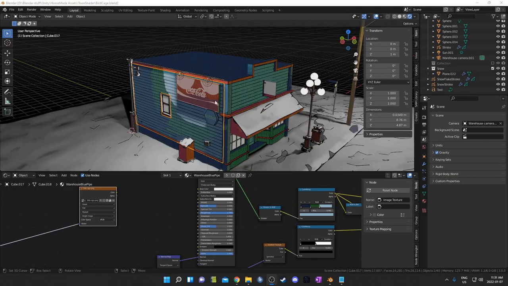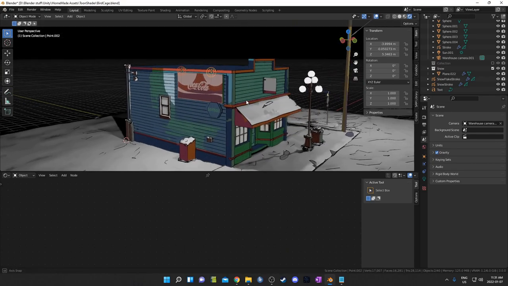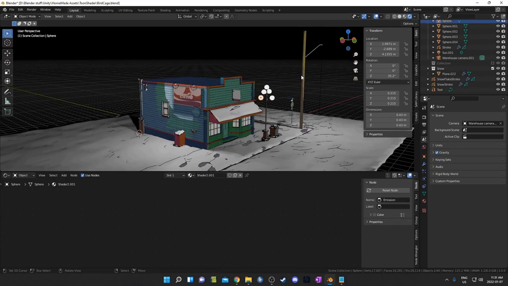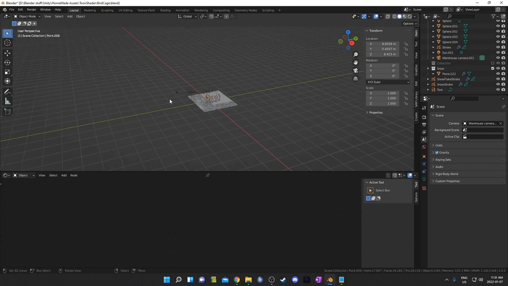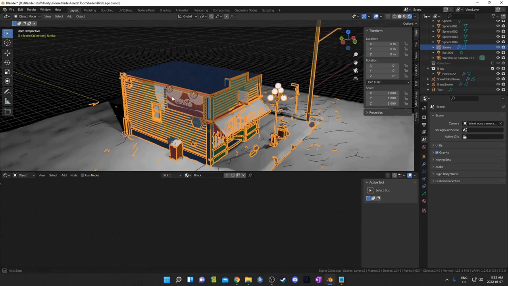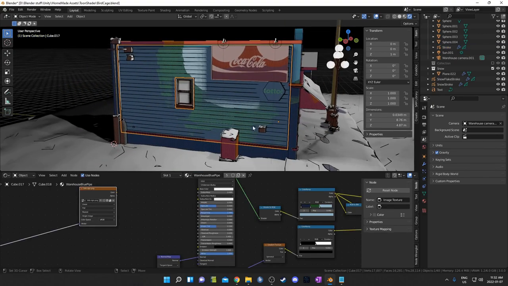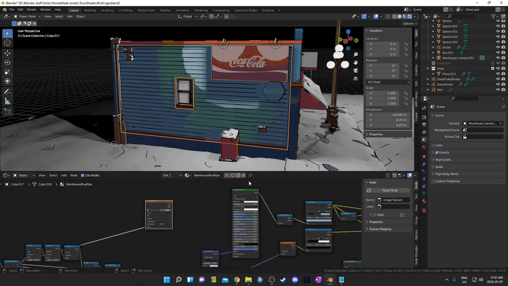I've now got my scene open, and you can see I've got these two lights here from where I had that Coca-Cola sign, and these lights up here, and then this light up here, and I've also got a sun somewhere around here. Yeah, right here, just pointing in. And then this is the material we created right here. For some reason, I've got it called Warehouse Blue Pipe. Not sure why. Guess I never renamed it.